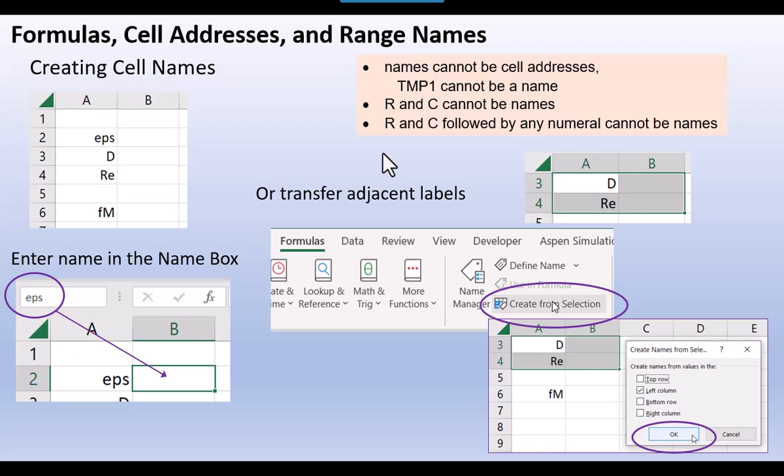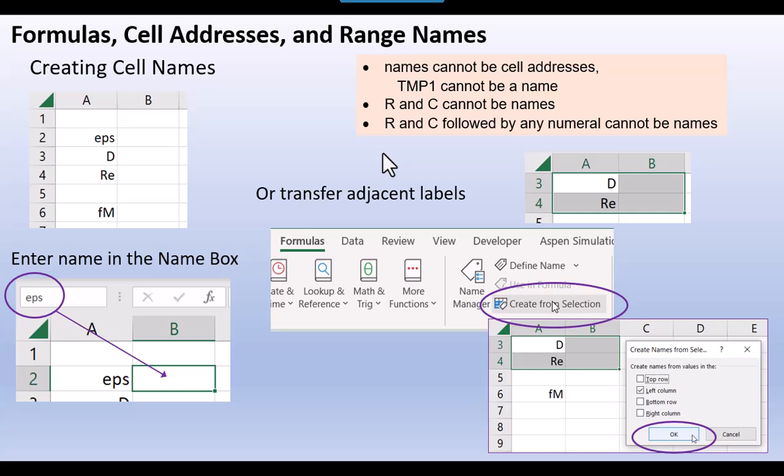Also, another idiosyncrasy is that we cannot use names that are solely the letters R and C, nor can we use names that involve R and C followed by any numeral.